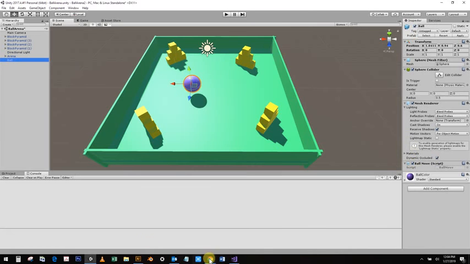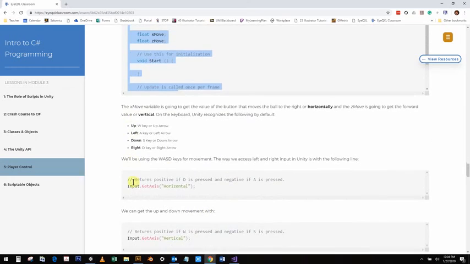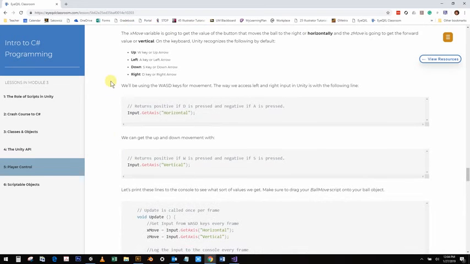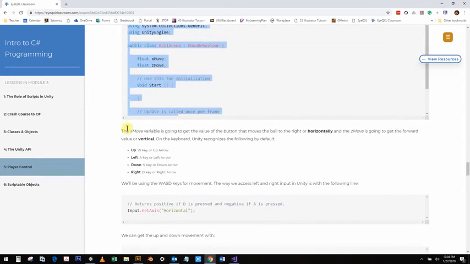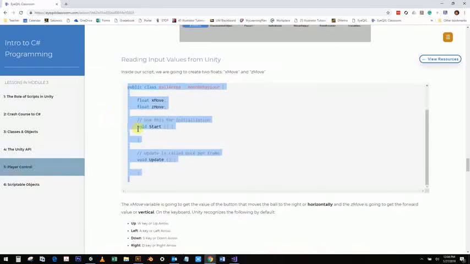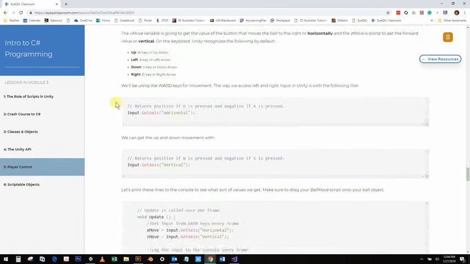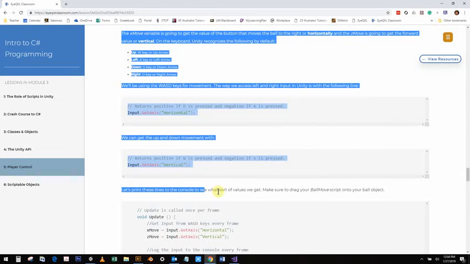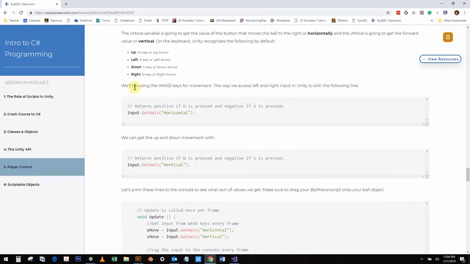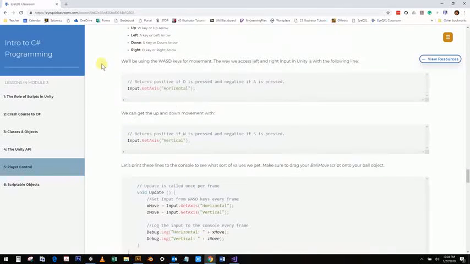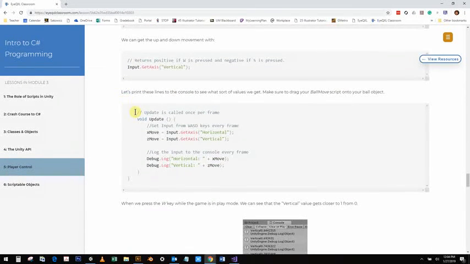Do you understand? Everything that's just a void update. Not the void start, not the public class. So highlight lines 17 to 21. You can either hit delete or just Control V if you've already copied the text to your virtual clipboard. Make sure you save and you see this green line, everything is good. Now, if I have one extra squiggly line, look down here at line 29. That's an extra. I've got to get rid of that or my script is not going to work. Now I'm good. Let's go back to Unity.